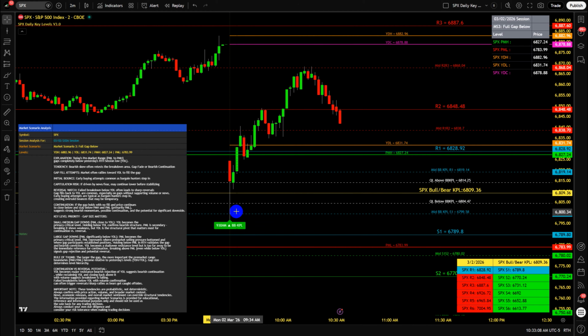Okay, so with this, we have the 9:30 a.m. opening candle. We have this long wick, and we have the opening candle closing above the bull bear key price level. So that is your bullish entry signal for a bullish entry off of the bull bear KPL level. So next we'll look at the trade and how the trade progresses here and the different TP levels for this trade.